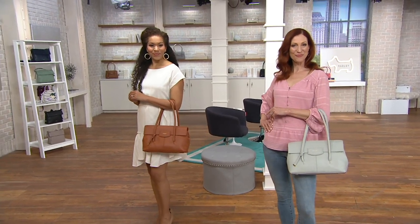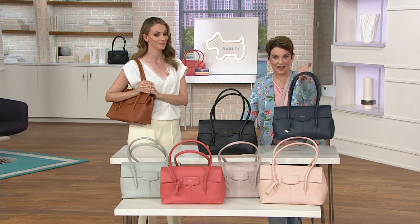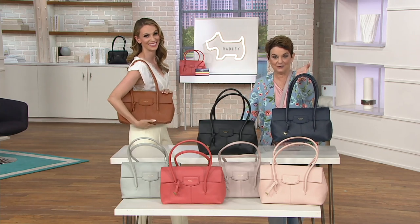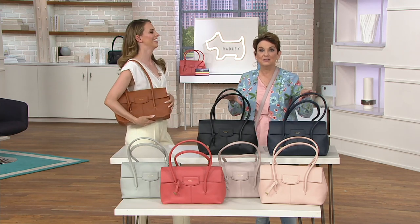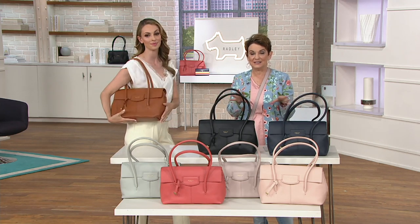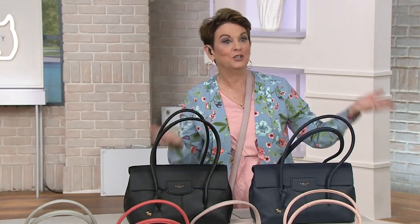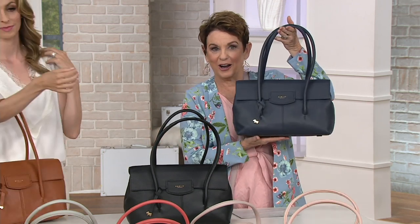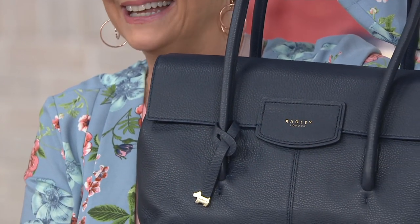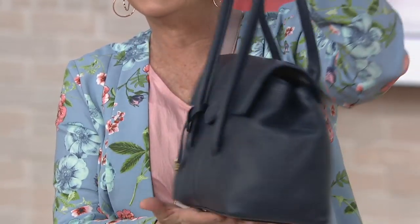When I told Beth Kent of Radley London that this bag — which is the largest bag in a satchel style in the show and in the collection right now — was on sale for $219. This pebble leather is exclusive to QVC. So in America, there's a major retailer that carries Radley London, there's us, or you can get on a plane and go to London. If you are a navy lover, check out this gorgeous navy bag. It is on sale at $219, six easy payments of $36.50.